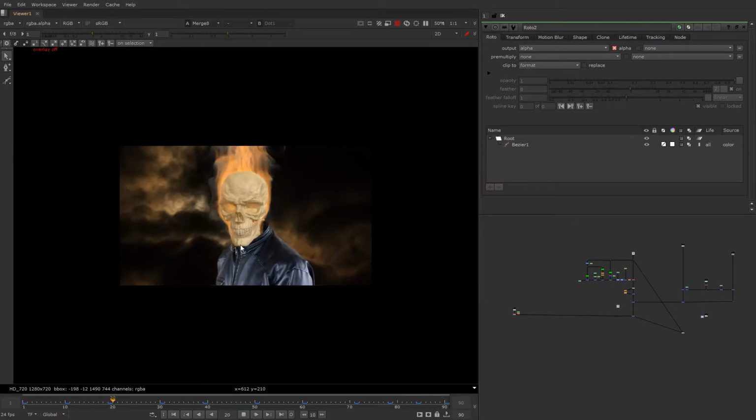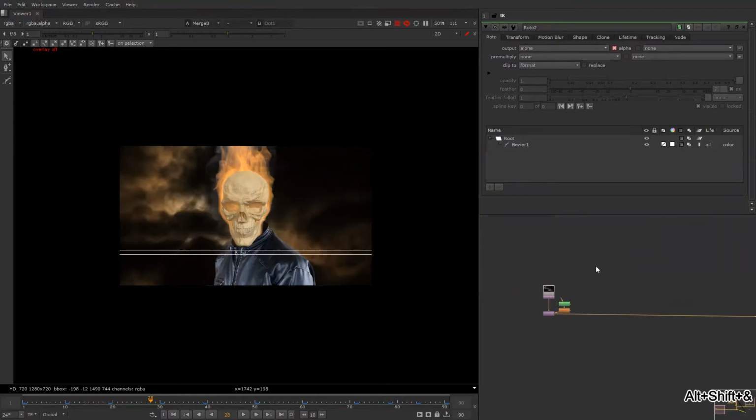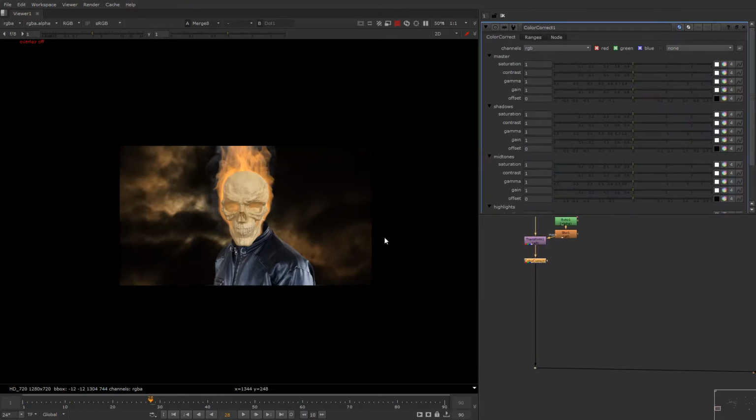So the first thing we're going to do is select the frame that we need to comp. We can have this one as a straight one for a comp. And what I'm going to do is just kill the saturation at the back. We'll try to match the saturation level and everything of the CG and our shot.